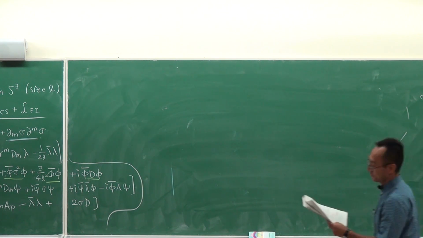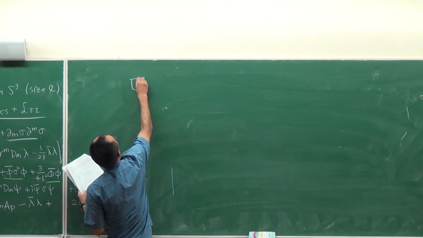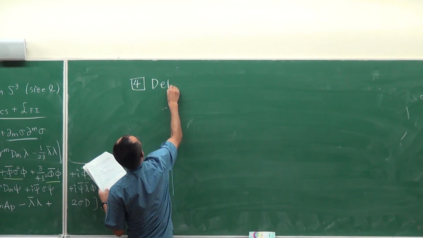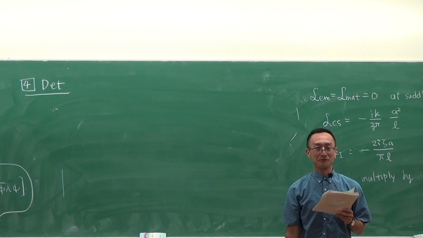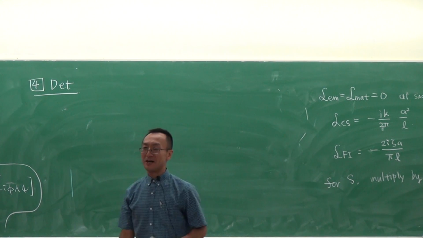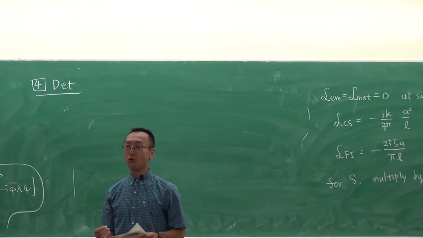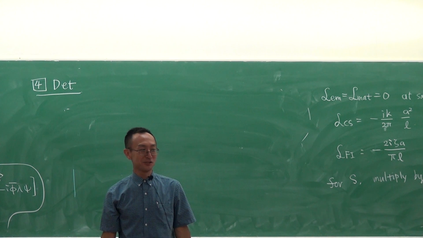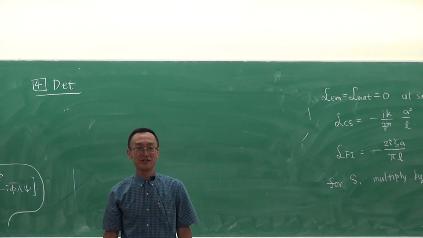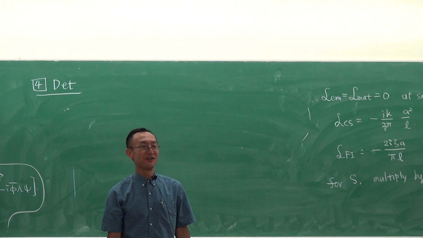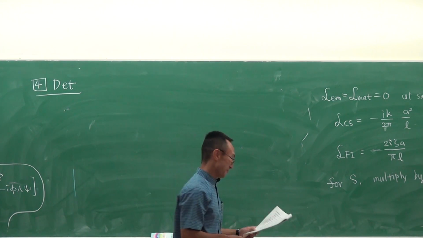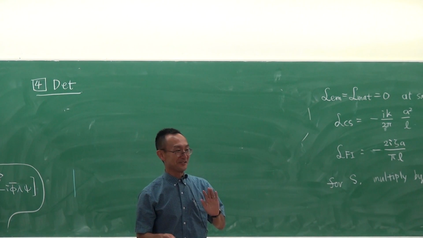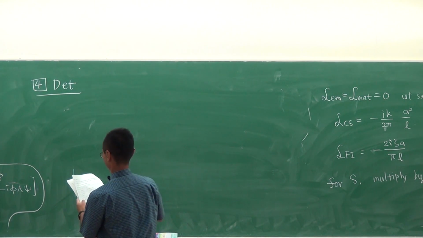Now let's start the computation of determinants. This is really tedious, but as you will see later, all we need is some knowledge about the SU2 commutation relation. Do you know what the SU2 algebra is? All of you know. And the representation theory, all of you know about. Okay. All we need is just that. It's very surprising.